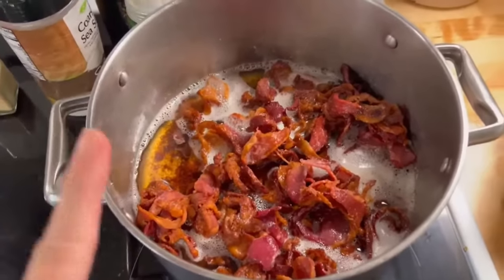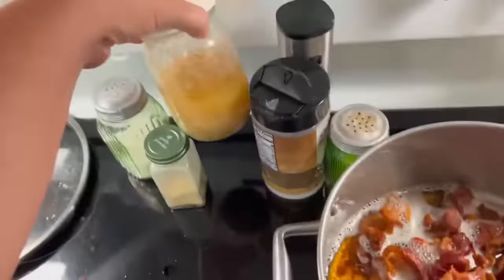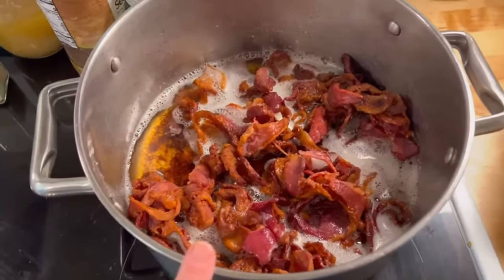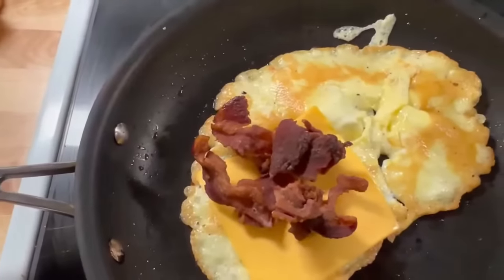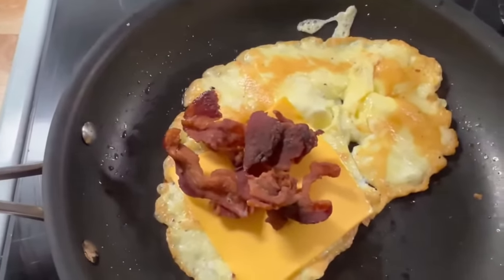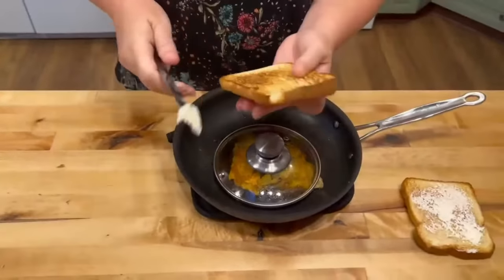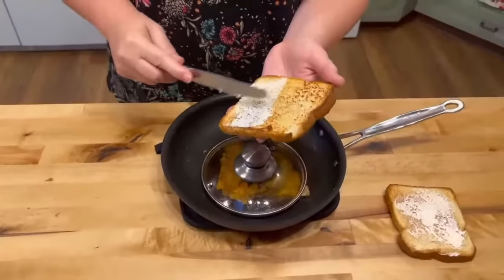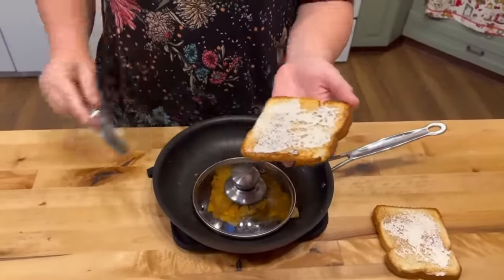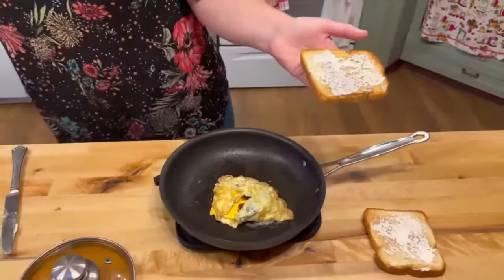Okay, here is my bacon all done. Of course, I'm going to save the bacon grease, right there is from the last batch. And I will just strain it and put it in the refrigerator. Okay, so here is my bacon, egg, and cheese that I have. It's a much cheaper alternative. You get 20 servings for $1.32 versus, I don't know how much, $3, $4 now.